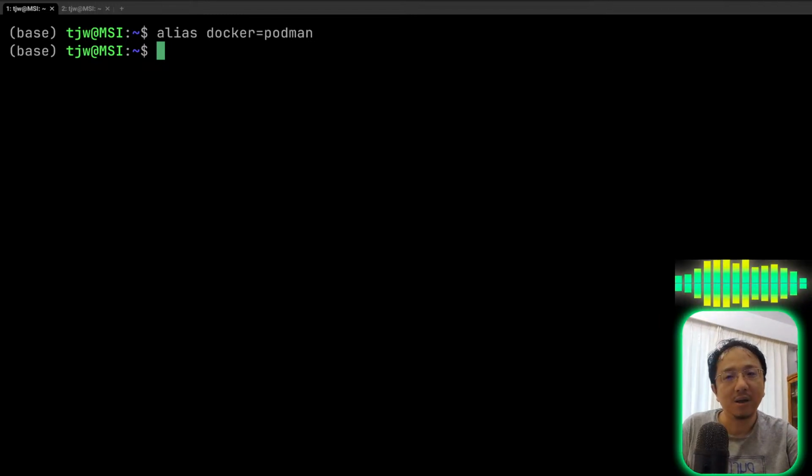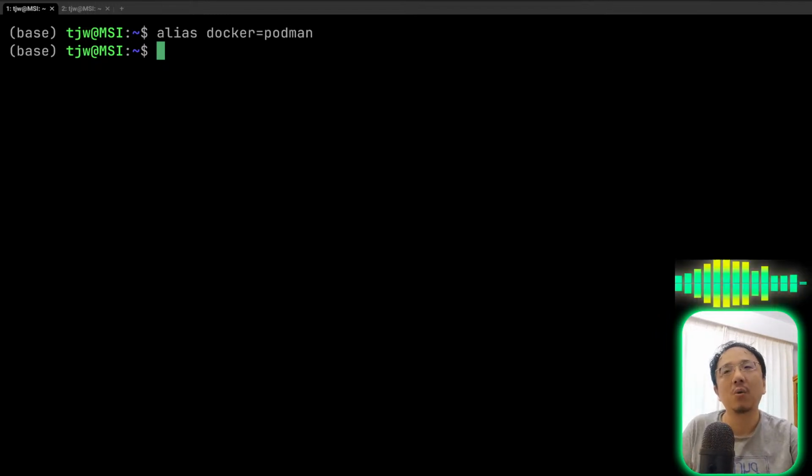Although Docker is supported on Windows, and WSL is one of its recommended backends, so Docker works just fine on WSL.